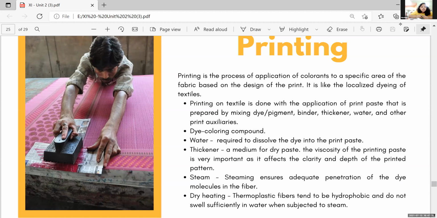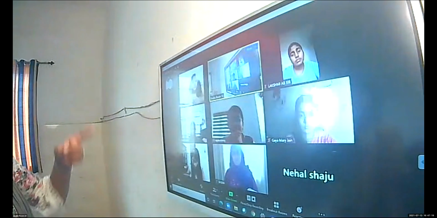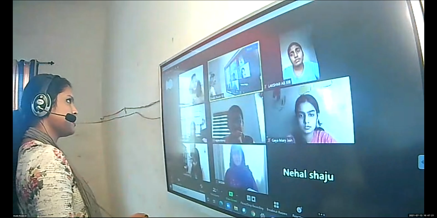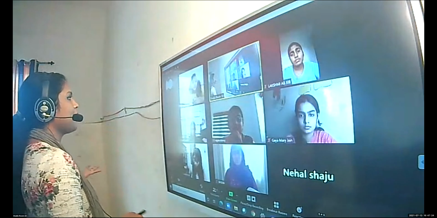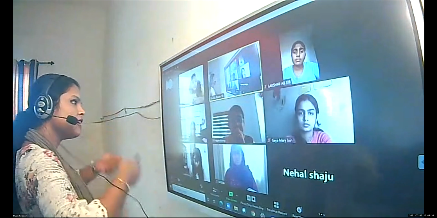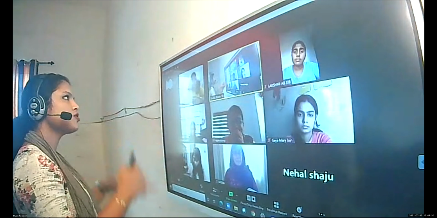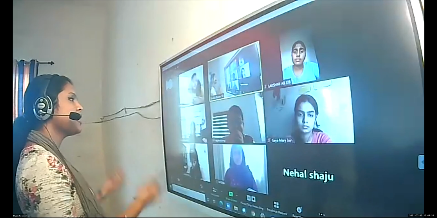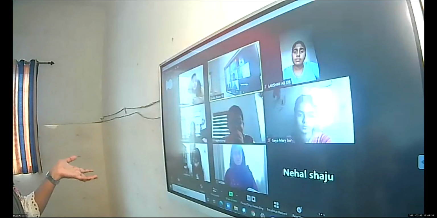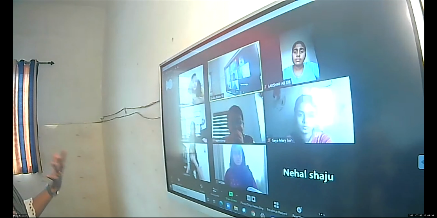It will melt. So because of which, when it comes to polyester, synthetic fabric, thermoplastic fabric, we will heat it. We will heat the fabric instead of steaming it. When it comes to natural fabric, we will steam the fabric just before printing it. Okay. So that is the procedure.